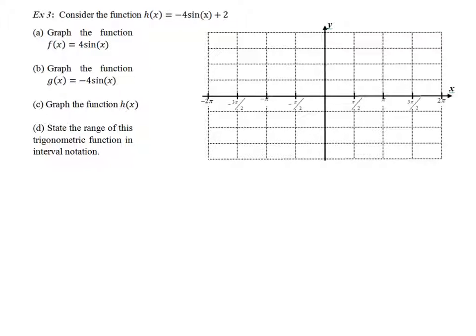So we know that the sine graph goes through the origin. At 0, it has a function value of 0. Our regular sine graph would go up to 1, but because I've got a 4 in front of it, it's going to be multiplied by 4, and I know that this is actually a stretch of 4. Then it's going to go back down to 0. Normally I would go to -1, but I'm multiplying by 4, so I'm going to go to -4, and then back to 0 again. Going in the negative direction, I should be at -4, back to 0, up to 4, back down to 0. So I should know the general pattern of what's happening at each of the quadrantal angles for both my sine and cosine graph.